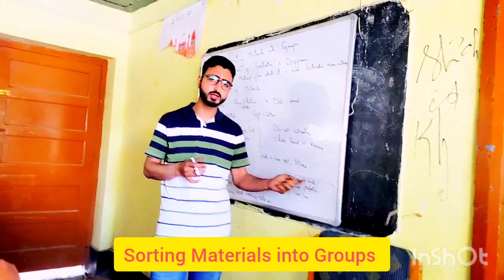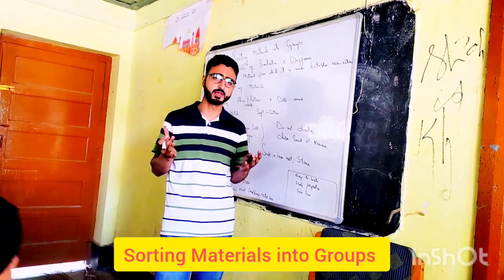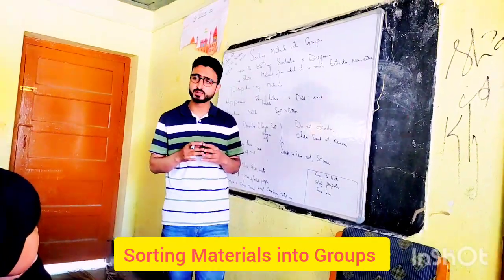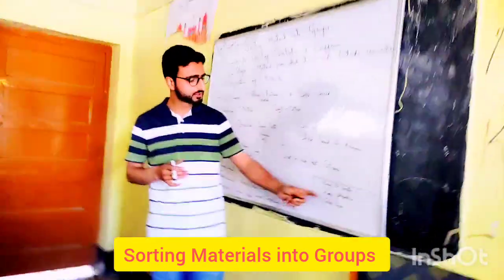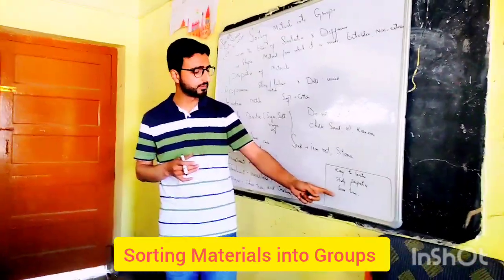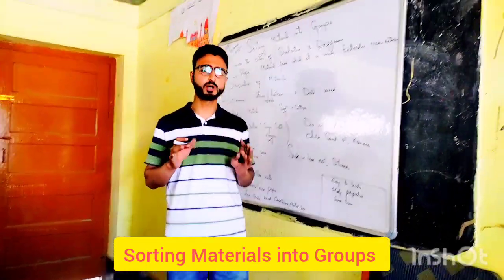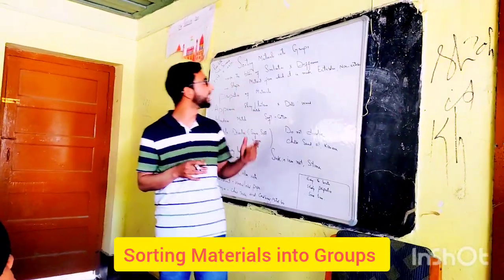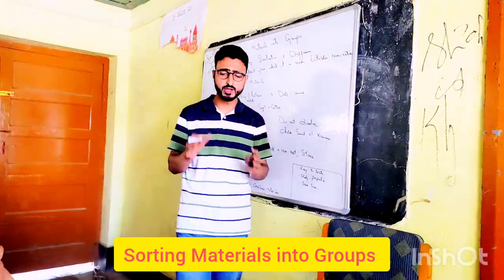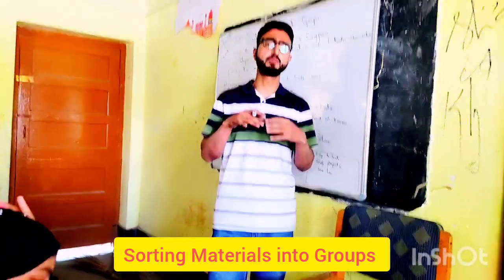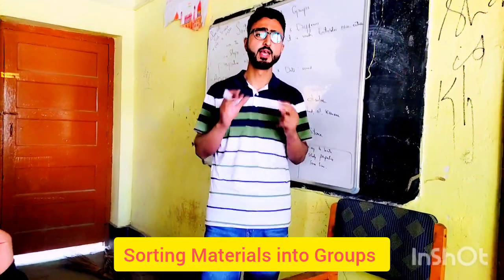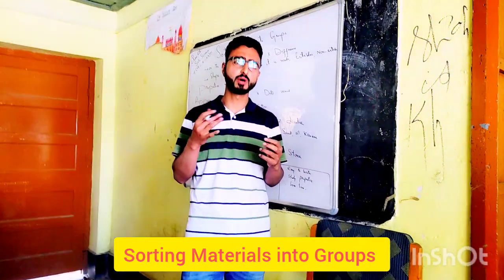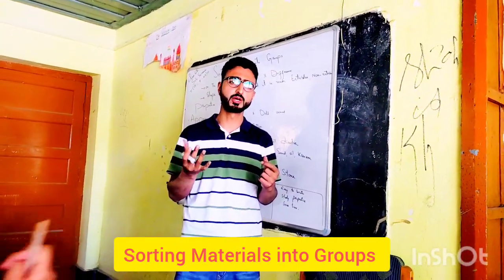So why classification? Why do we classify objects on the basis of their similarities or differences? Because after classifying substances, they are easy to locate, right? So we can study their properties easily, and one thing more, it saves our time. So this was all for today's lecture regarding the revision at a glance of this very chapter, sorting materials into groups. Why do we classify these objects? On which parameters can we classify these objects, and some of the properties like appearance, hardness, solubility, whether light passes through them or not, or which substances float or which substances sink.